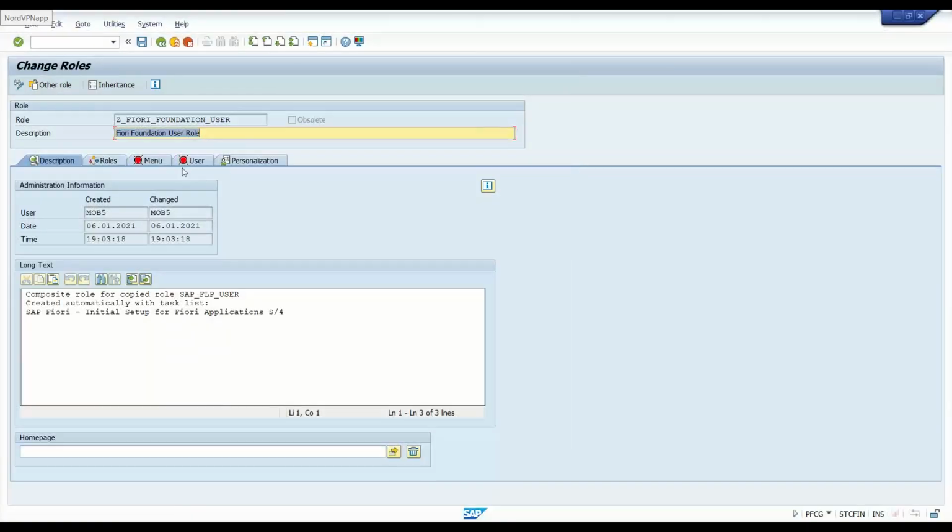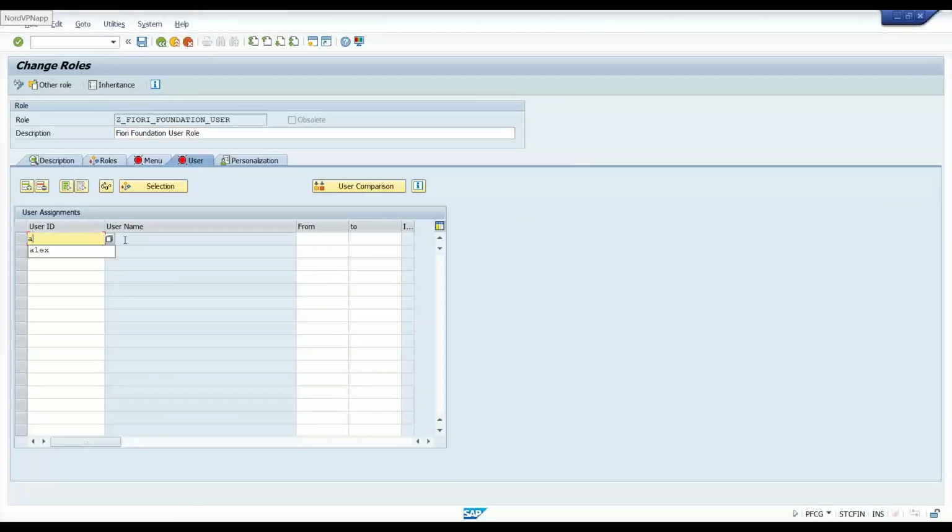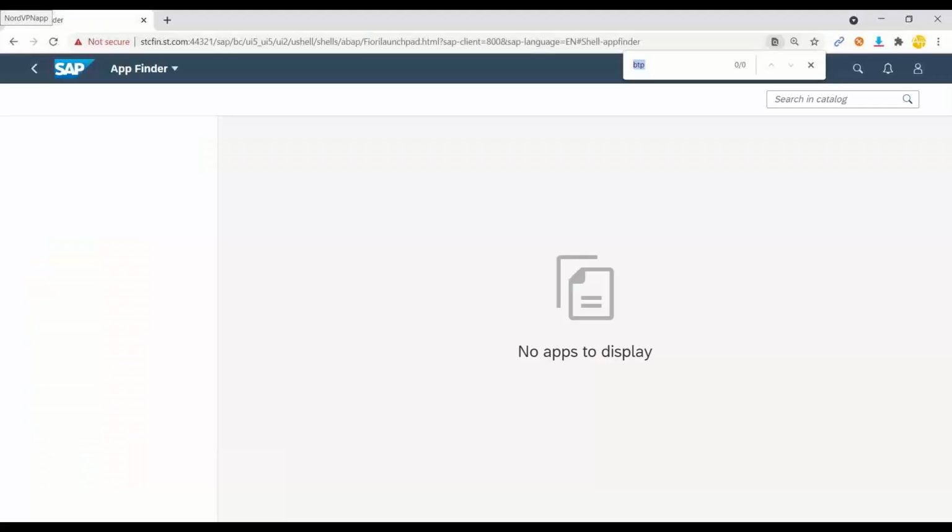Go for change, go to menu and go here, LX. So I just assigned it to LX. And now when LX goes in, refresh. Of course, LX right now doesn't have any Fiori app authorization for the user. That's why you'll see everything empty, but eventually LX is able to access the Fiori launchpad itself in general.